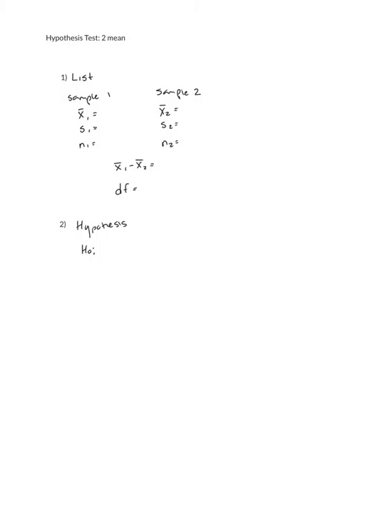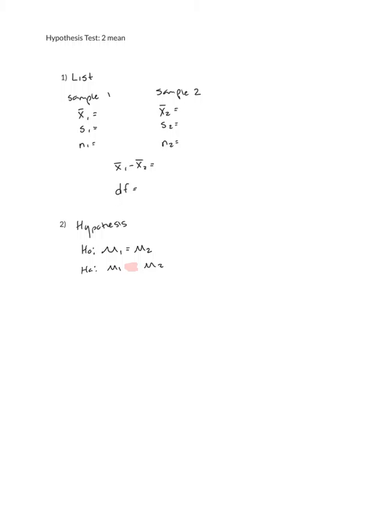In order to do this, we need to remember that x bar is the sample average, and the population average is mu. So I'm going to write mu1 is equal to mu2. What this is assuming is that in reality, my populations have the same average. My alternative hypothesis is the opposite. I'm going to write mu1 and mu2, and I have a couple of different options for what can go in between.